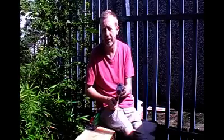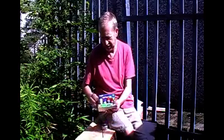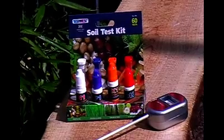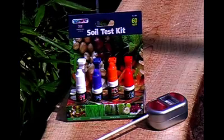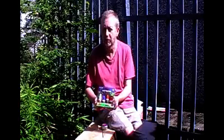There are different ways of testing soil. pH is one thing you want to look for, and meters like this, which are probes, are useful in that they give you a reading quickly, and you can use them in a number of different places on the site without having to go to a lot of trouble. You can also get kits like this one which also do test the pH as well. These are slow to use, but they do more than that. They'll test for nitrogen, phosphorus and potassium as well. I'm going to use this one on the soil sample that we took earlier.